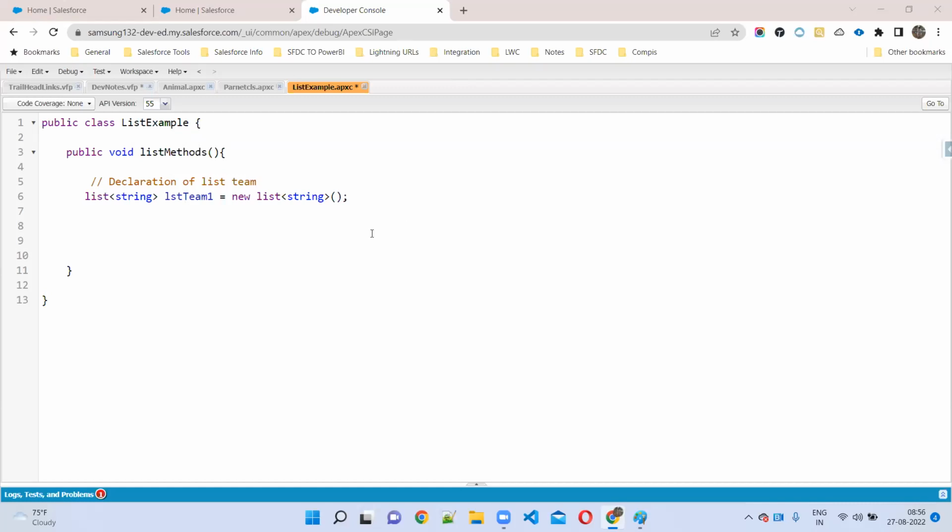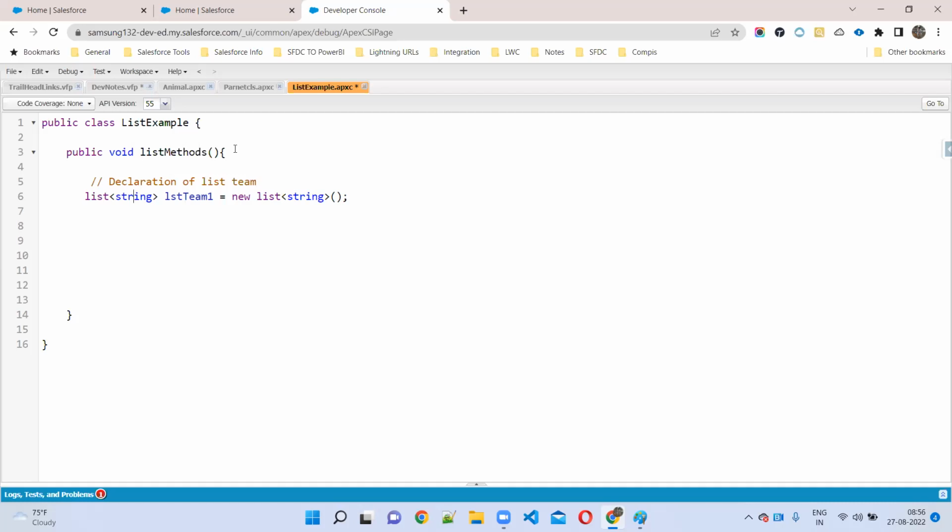Yeah, madam. So, list of string team one. This is called the declaration of a list. If I'm taking string, I want to store names. Name is which data type? String. The name is nothing but a data type string, that's why I'm taking string. If I want to store a scorecard, integer. List of integer. Right, sir?